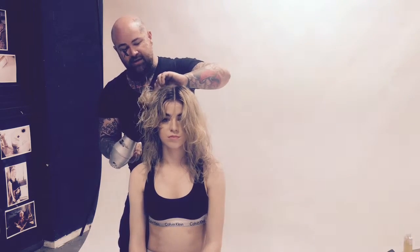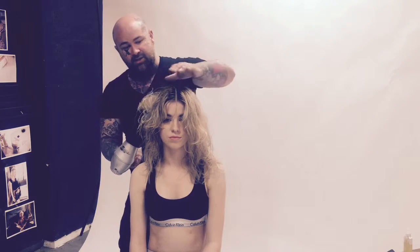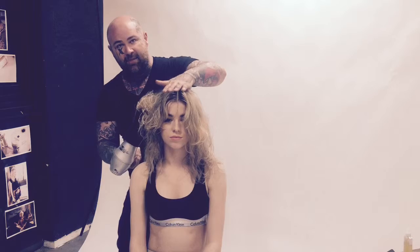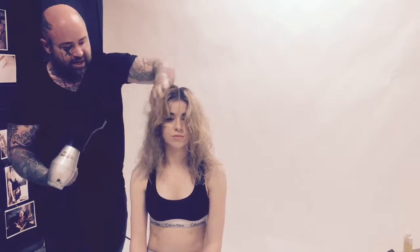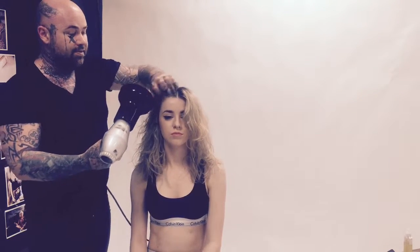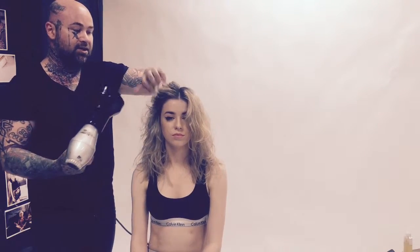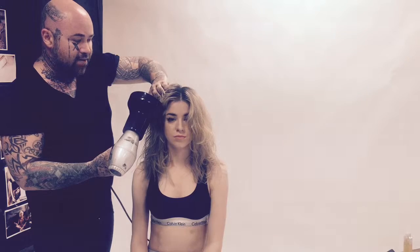You can see the new layers. They're just going through and keeping that look nice and dirty, but not allowing it to get too big up here. And just shake that through. Now that you've got most of the moisture out, you can begin to shake. So pull the fringe back. So again, it's just like you're raking your hair back and then pushing it forward. So going back and then letting it sit right in there.